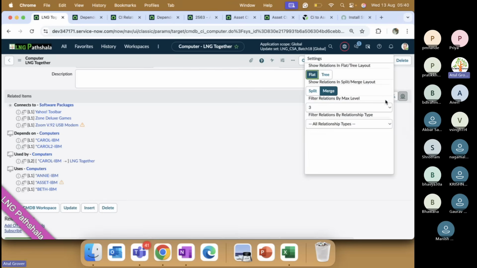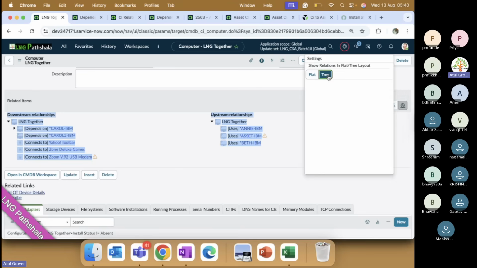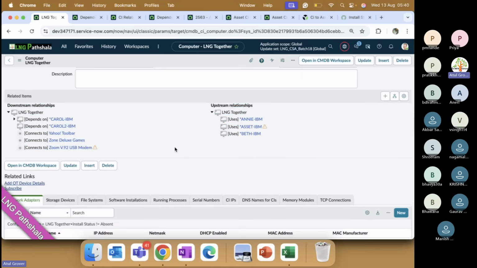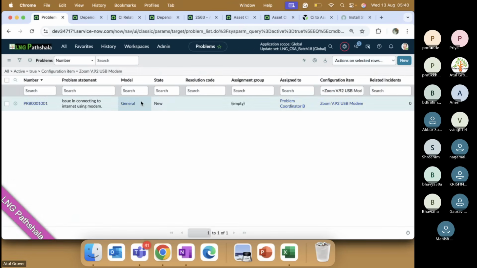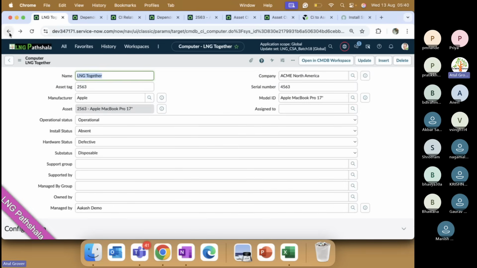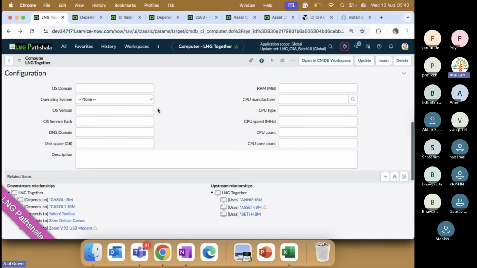Click on the settings and show in the tree. Now you are able to see. What does this mean? This means on this CI there is already a problem or an incident has been raised. So we can see this thing here.